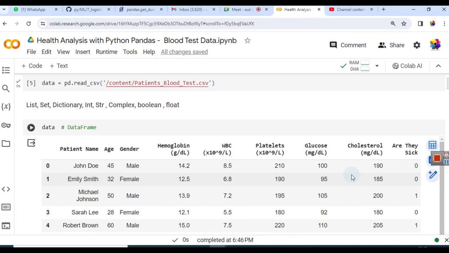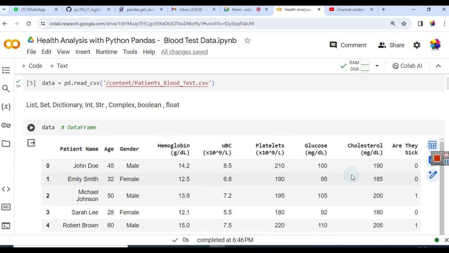Obviously this is a random data that we have collected, but when the data is actual data, we can come up with better conclusions, right? Like if your hemoglobin is in the range of 7 or 8, then people have some problems, right? Usually hemoglobin should be between 11 to 14 range somewhere, 12 to 14. In case of females it is different, in case of males it is different, but this is what the range of hemoglobin is. Same with cholesterol, same with glucose, right? There are ranges. So from where are those ranges coming from, right?